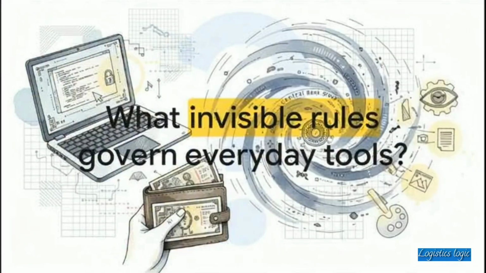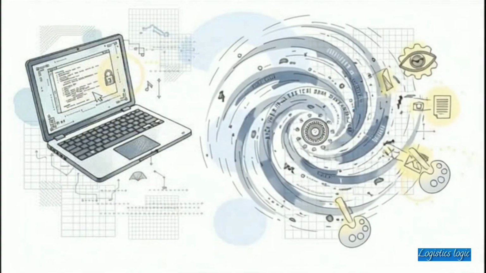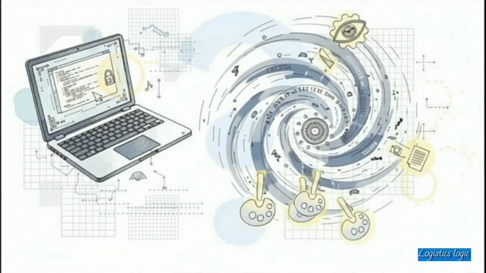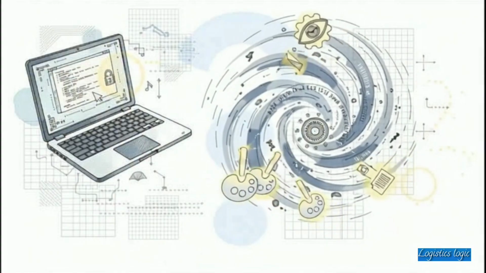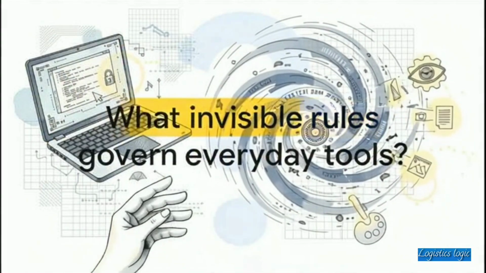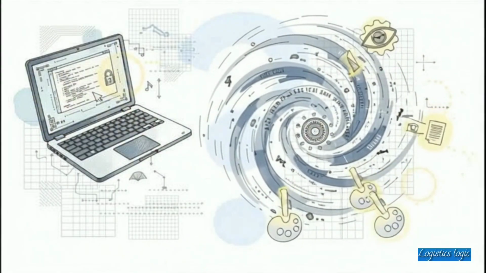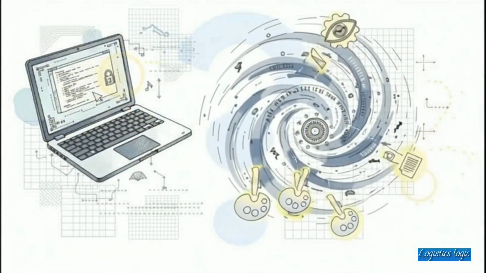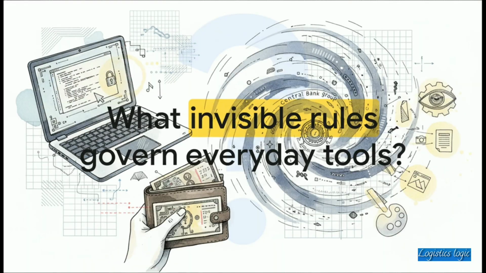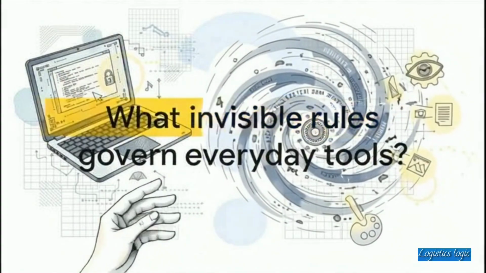Which brings us to our final thought for this explainer. If protecting currency requires a shadowy central bank group to force digital roadblocks into consumer software and requires 21 layers of infrared ink and micro-perforations on a physical note, well, what other invisible rules are governing the tools we use every day? If our everyday photo editors are secretly acting as financial bouncers without us even knowing it, what other boundaries are quietly built into the software and physical objects we interact with all the time? It definitely makes you look at your laptop and your wallet in a completely different light.